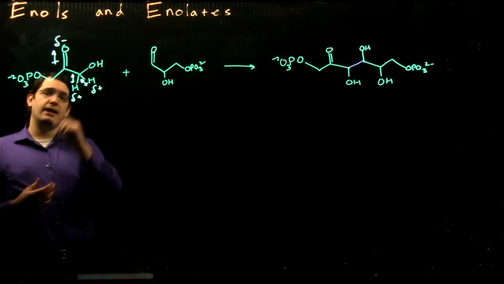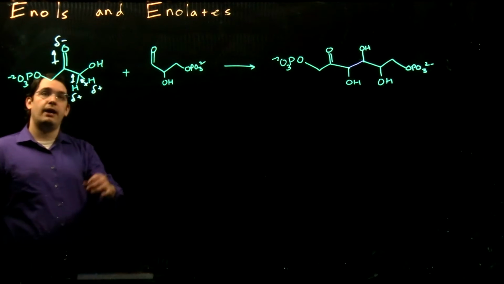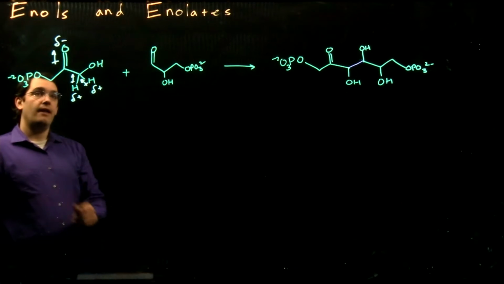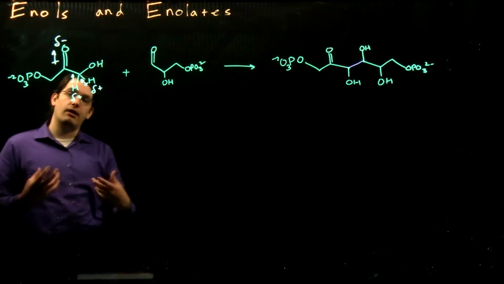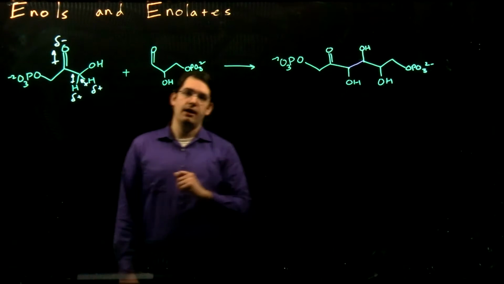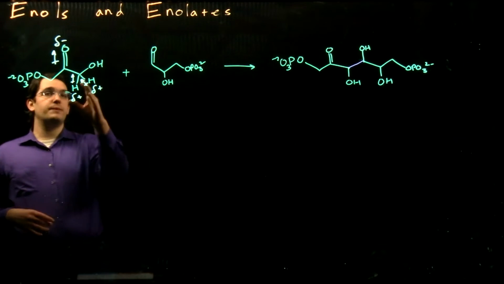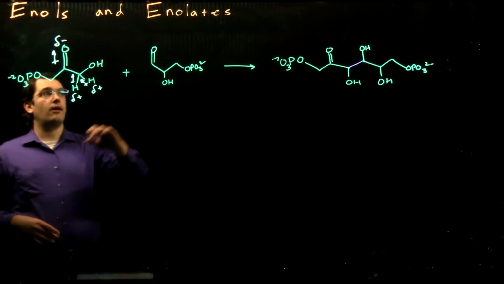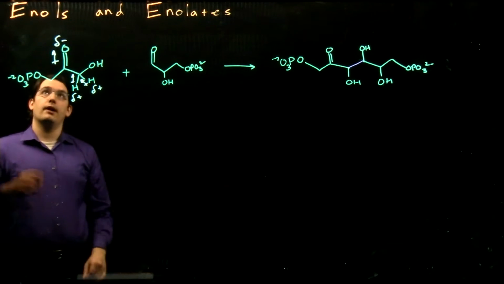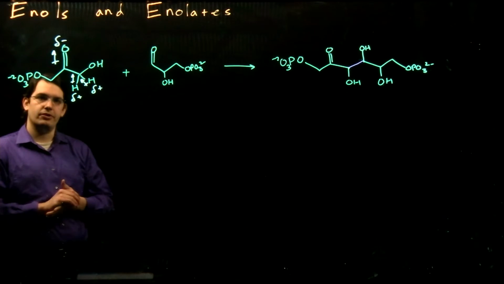The increased acidity of these hydrogens here allows us to deprotonate these hydrogens and create an anion here at our carbon adjacent to that carbonyl. That anion, of course, will then mean that our carbon is nucleophilic and will enable it to react and form this new carbon-carbon bond. Once we deprotonate it, we formed that carbanion, which is going to be our enolate functional group, whereas our enol is just the protonated form of that same functional group.